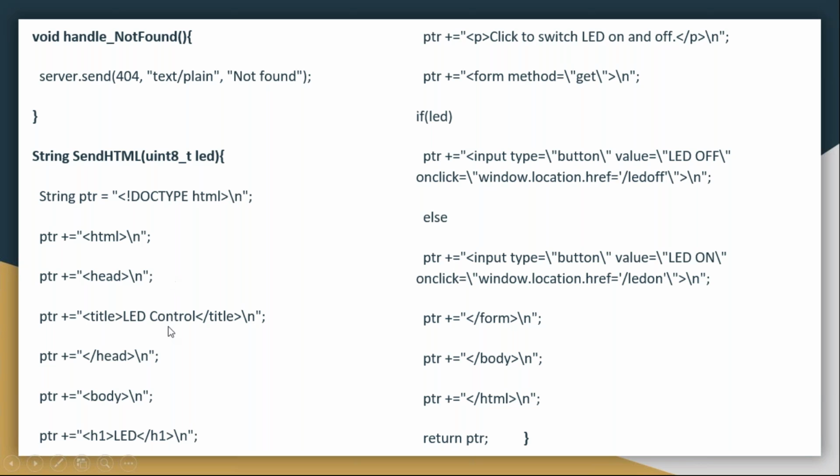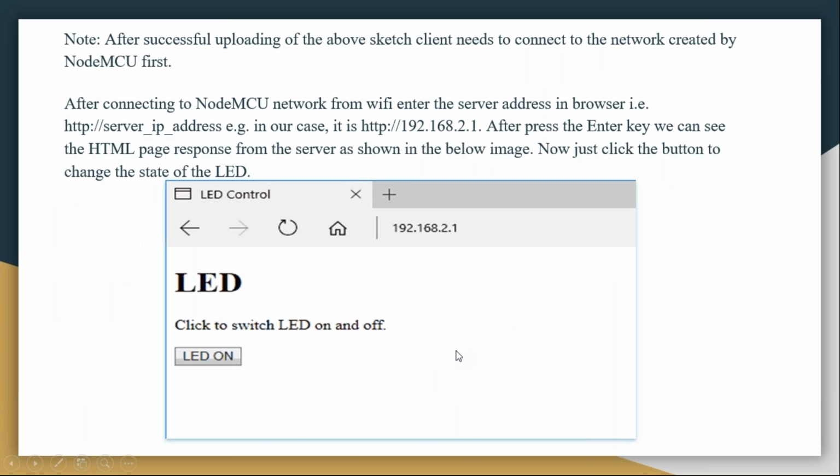If we click on this LED button, it will turn on the LED, and here the slash request goes to the NodeMCU server, and NodeMCU will perform according to which request occurs. At the end of the IP address, the slash status will show whether it is on or off.